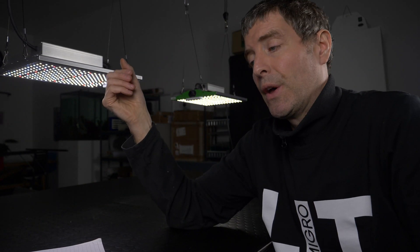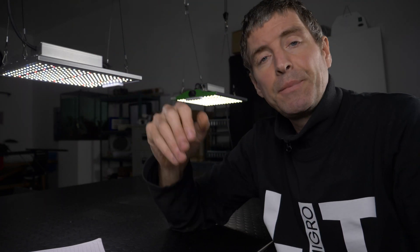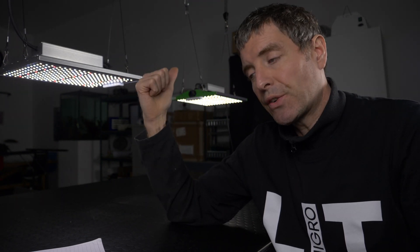A bit baffled by the XS. I still recommend the P series highly — just in terms of bang for buck, it's extraordinarily good, particularly as a starter light. A little bit confused by the XS series. Maybe somebody out there sees something I don't — I'd be happy to take that on board.